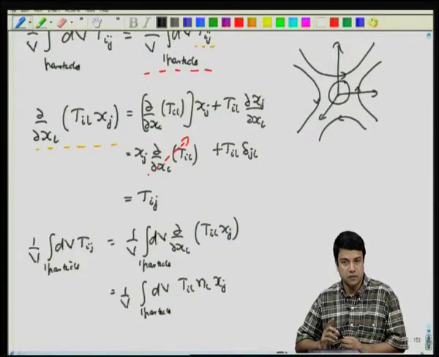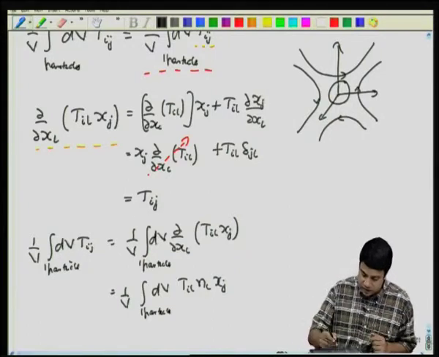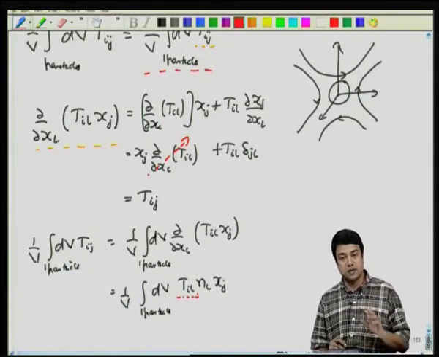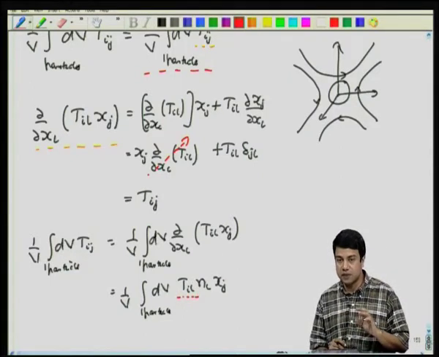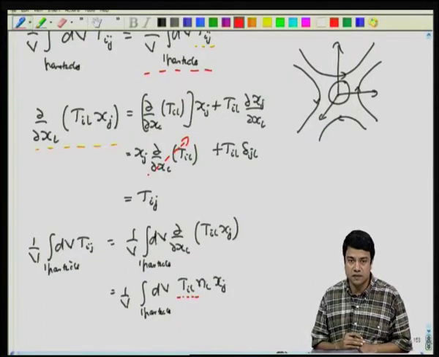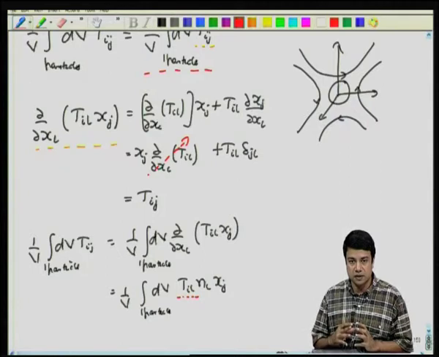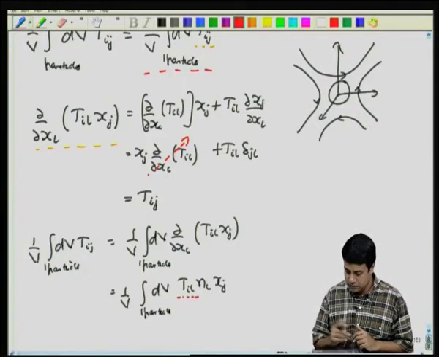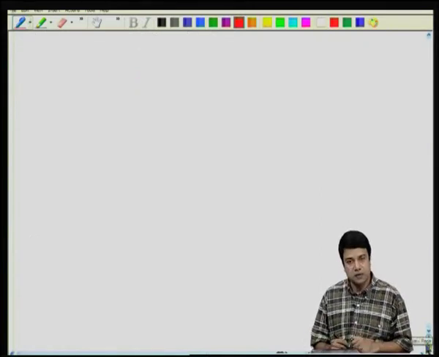Of course, I still do not have the constitutive relation for the stress for the particle. However, I know that the particle stress on the surface has to be equal to the fluid stress on the surface. Therefore, in this expression, rather than using the particle stress, I can use the fluid stress here, and that is the advantage of this. I have reduced it to a surface integral, where I have managed to get the fluid stress on the surface in the integral, and once I have that, I can actually solve it. How do you solve this?